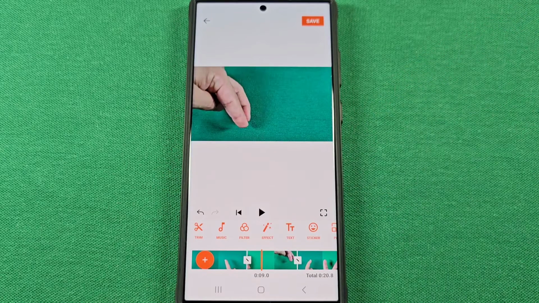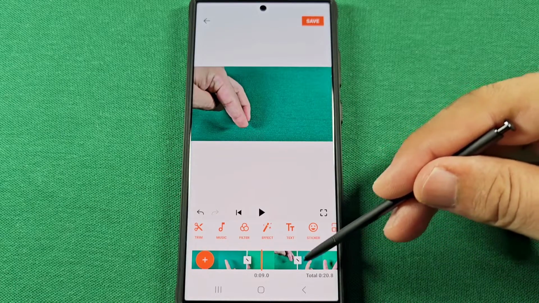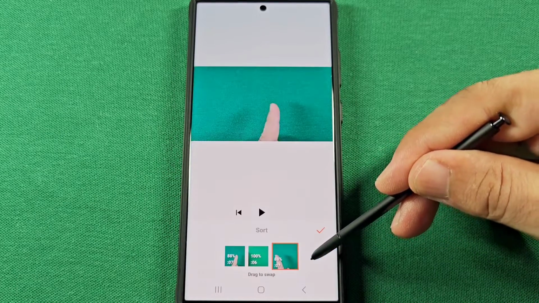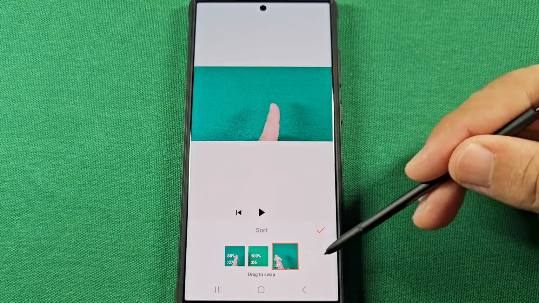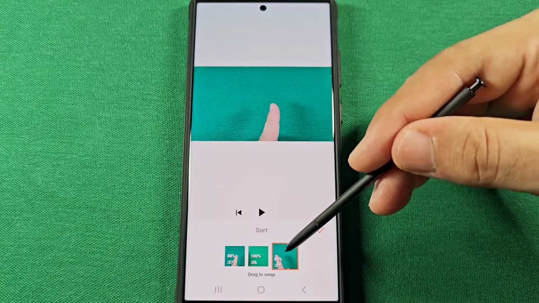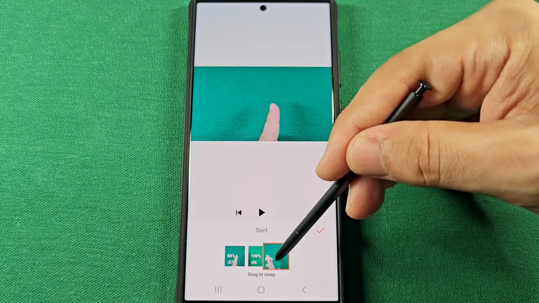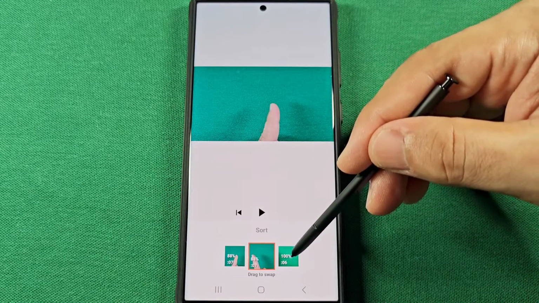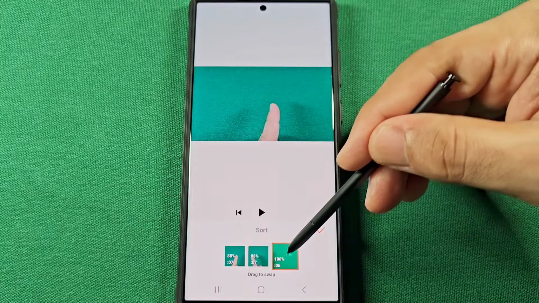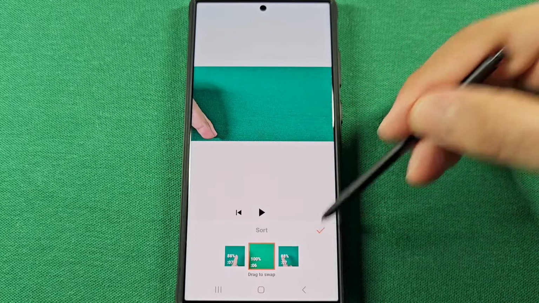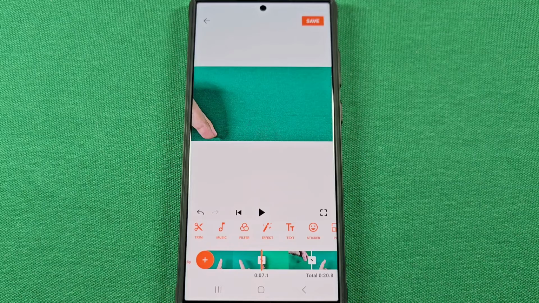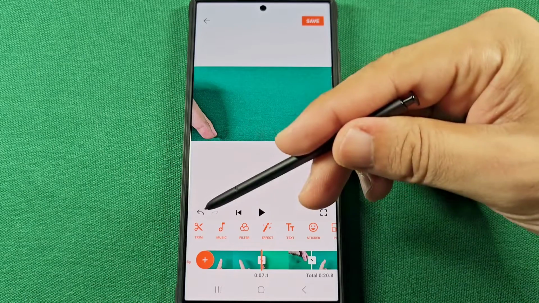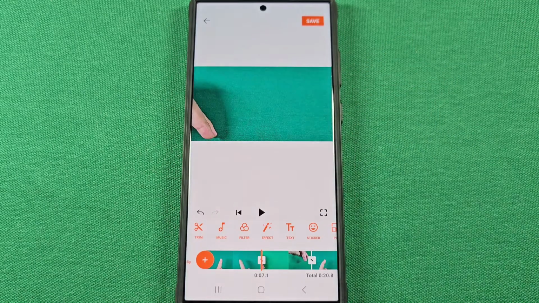Now let's just say you did that and the video appeared in another part. To rearrange your video clips, you're going to long press on one of these like this, and you'll notice this is going to happen. When you're in this view mode, you simply drag over the other one to where you want it to be. Maybe this one here is the one I want to bring over to the middle. I'll just drag it over, select it, bring it over, and then press the check mark, and that's going to rearrange my video clips. And once again, don't forget the undo option to undo any mistakes.